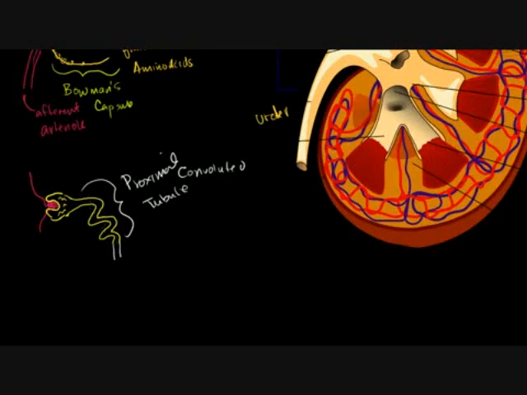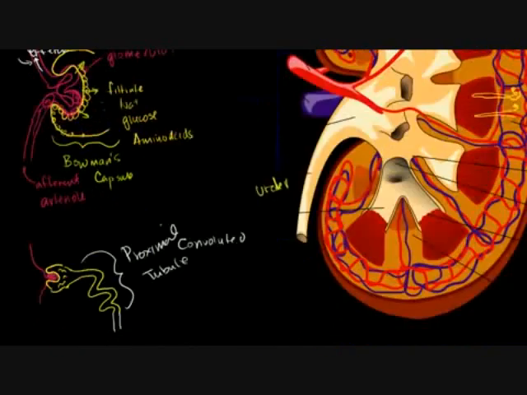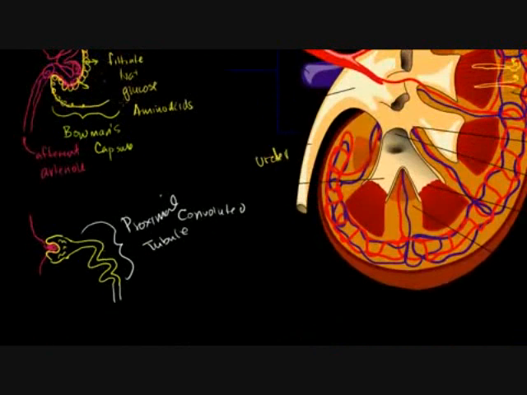But the whole point of this part of the nephron, and just to remember where we are, we're now at this point of the nephron right there, is to start reabsorbing some of the stuff that is in the filtrate that we don't want to lose. We don't want to lose glucose. That's hard-earned stuff that we ate that was good for energy. We don't want to lose necessarily as much sodium. We've seen in multiple videos that that's a useful ion to have around. We don't want to lose amino acids. Those are useful for building up proteins and other things. So these are things we don't want to lose, so we start absorbing them back.